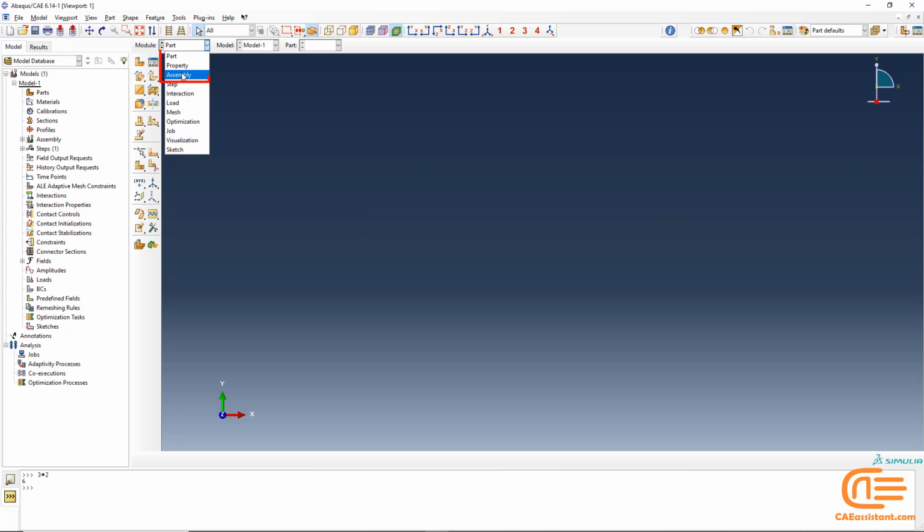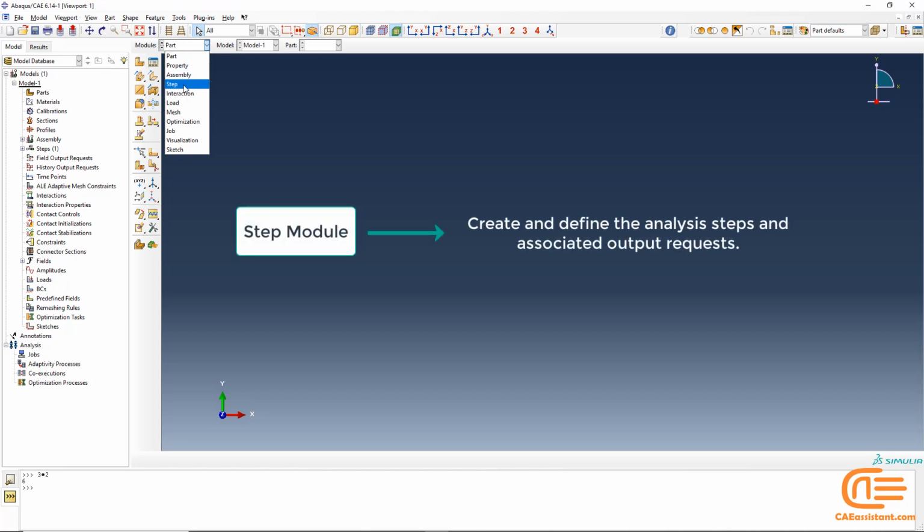The first three modules illustrate the physical and mechanical properties of the simulation problem. In the step module, we create and define the analysis steps and associated output requests. Actually, you define the solution method, such as dynamic, static, modal, heat transfer, or any other method, and the loading and unloading process.